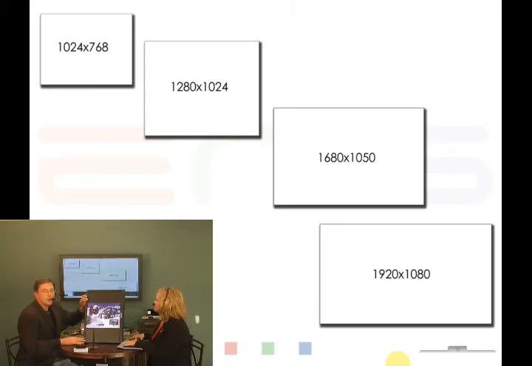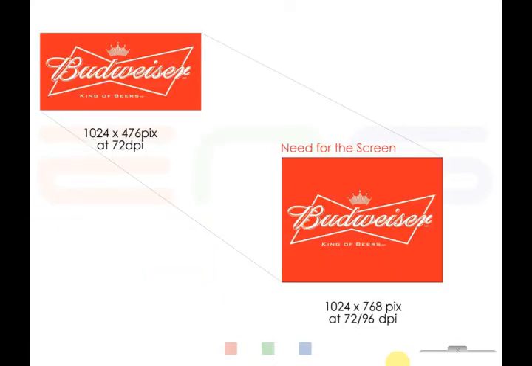To give some examples, on the next slide you're going to see a Budweiser ad we received. It was received from Budweiser as 1024 by 476, which is perfect for any kind of web advertising or for smaller print advertising.